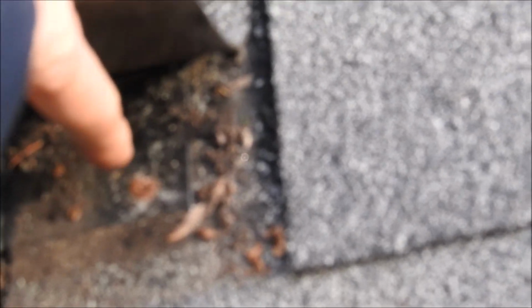Here, you can see they put nails flat right into the step flashing, and there should be no nails at all exposed in the flashing. This nail should be underneath this piece of flashing, so this metal would be overlapping the nail. So if they would have done it right, and if I would have lifted these shingles up, I would have seen no nails exposed. So another thing that's causing a leak is this counter flashing.